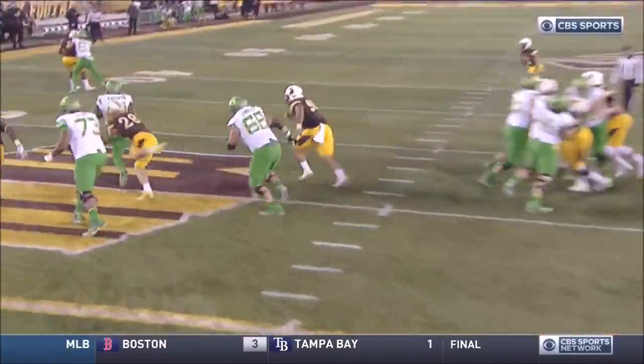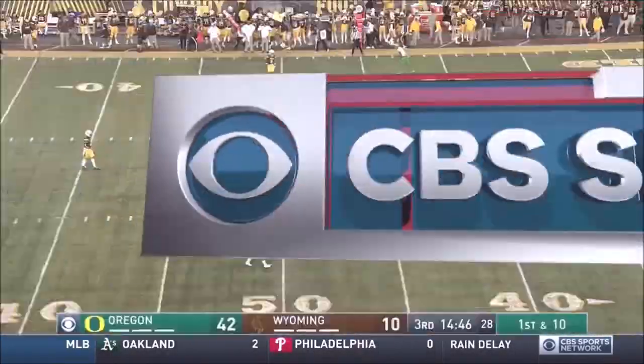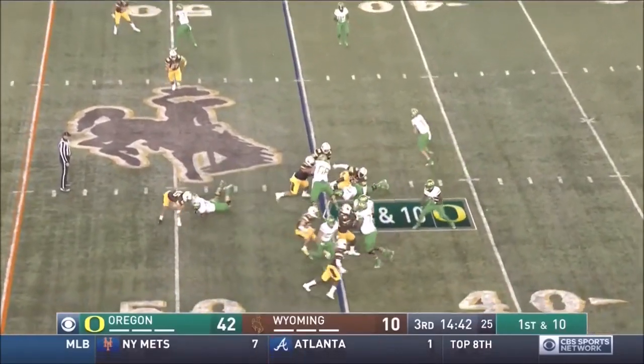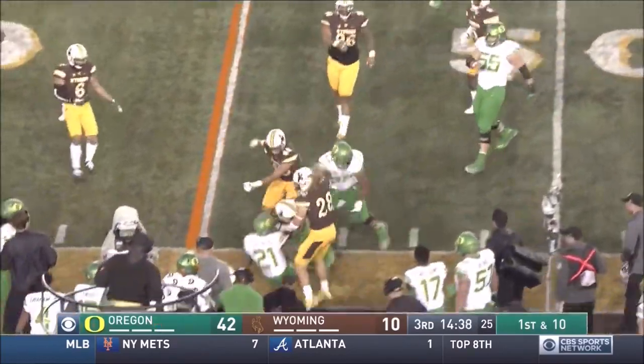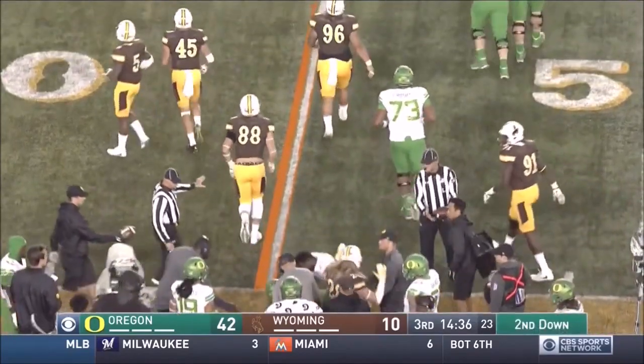It's a classic case of a missed tackle. That's one of the better players, Andrew Wingard, on the team. He came down and filled the alley, he just didn't make the tackle. First down. Give it to him again, left side. Freeman picking his blocks, shoved out of bounds — another gain of at least eight.